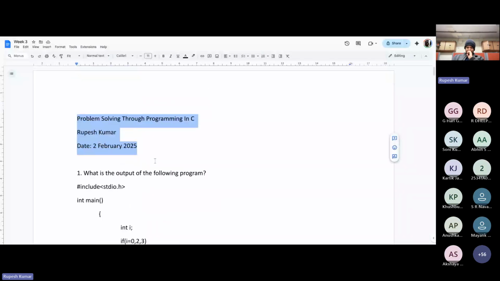So yeah, let's proceed. Now the basics are clear, right, for this week. So let's start solving the problems for this week, right?